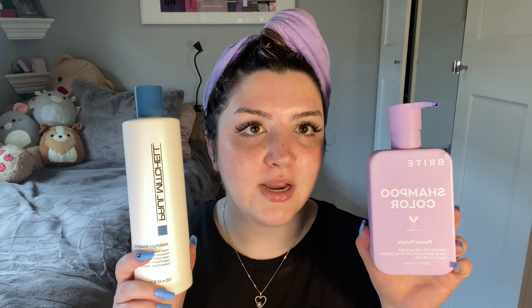Pretty much every time, I also use a little bit of the Olaplex No. 8 hair mask. I only use this on my ends — about one to two pumps. If you use more than that, your hair becomes very heavy and gets greasy super quickly. I'll put the conditioner all over my hair and then run two pumps of the Olaplex No. 8 through the ends and let that sit. It says to let it sit for about 10 minutes. I don't always do 10 minutes, and I don't really notice a huge difference when I don't.